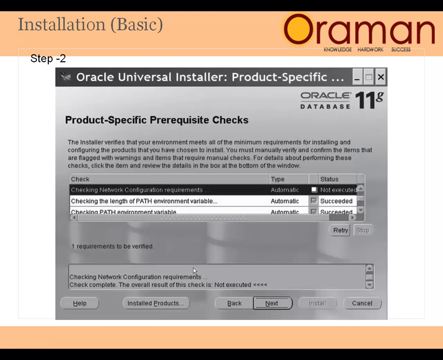After that, the next step, what it's going to do, based on the parameters you have given, is run some pre-checks. The pre-checks on OS level, your CPU setting, your parameter settings for files and maximum files open, and how much temp memory you gave, how much var memory you gave. So all these things will be verified through their own pre-checks.